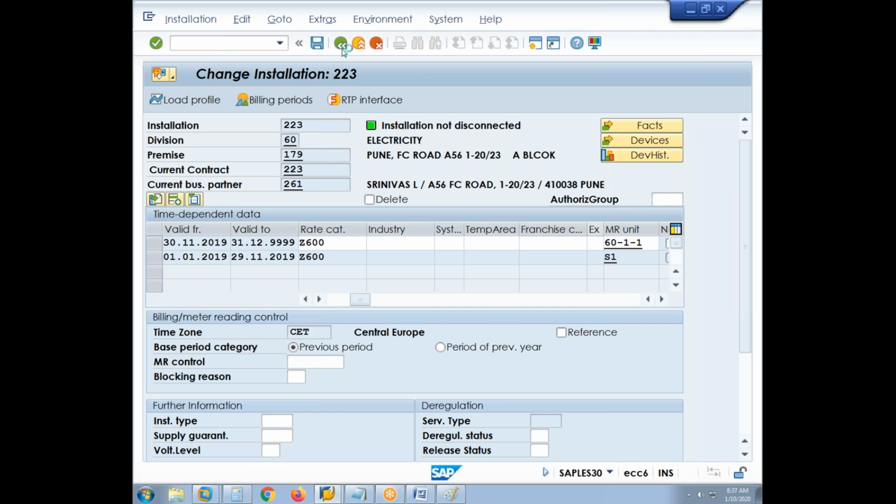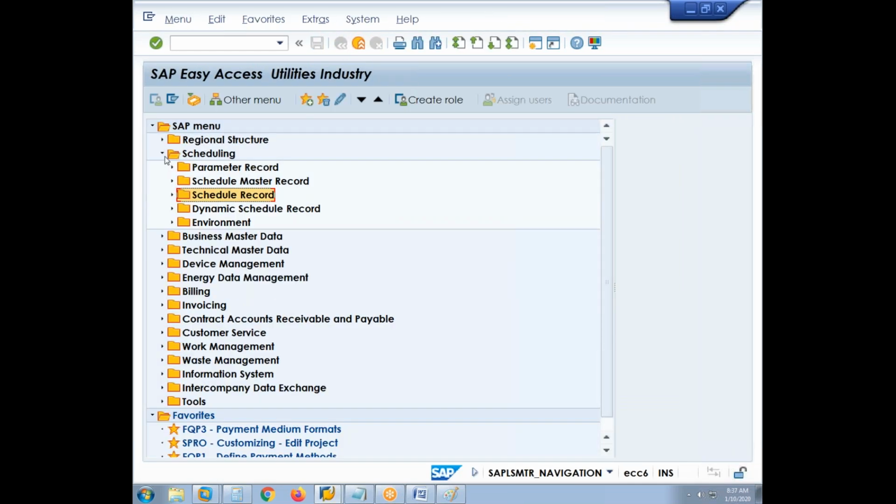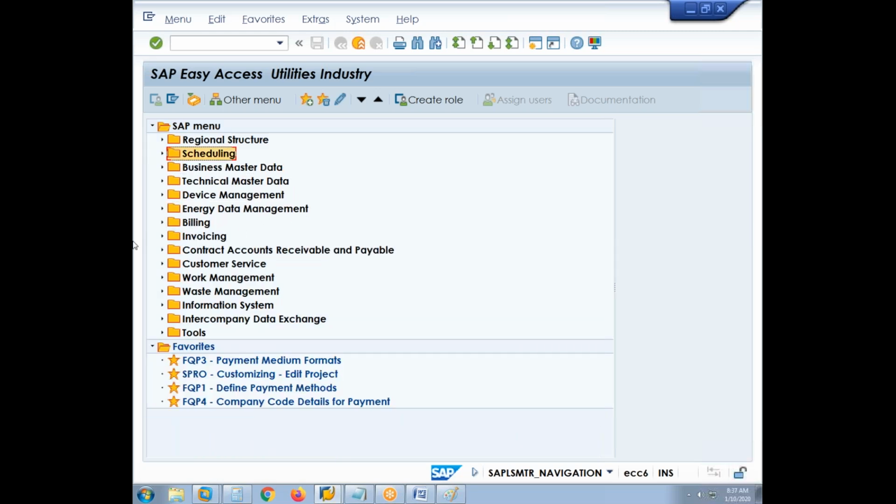Is there any process of changing MRU in mass? Say, for example, if we have 15. You can change, you can override. If you want to change the scheduled records, first you have to change the master record itself.